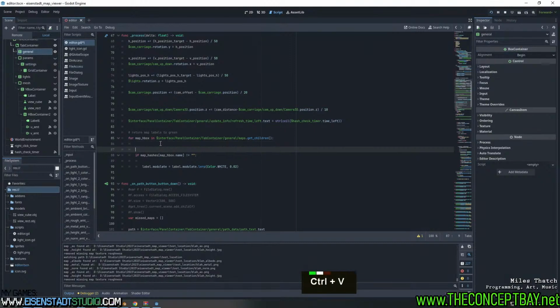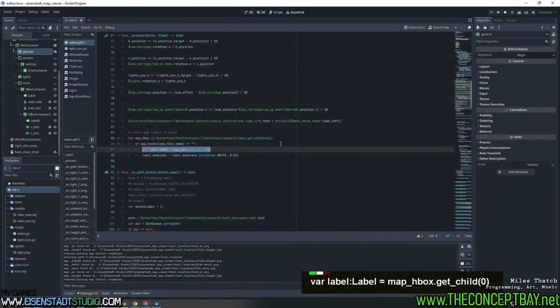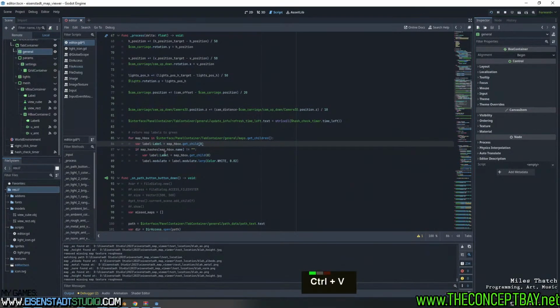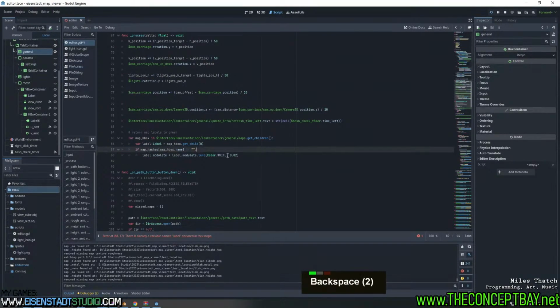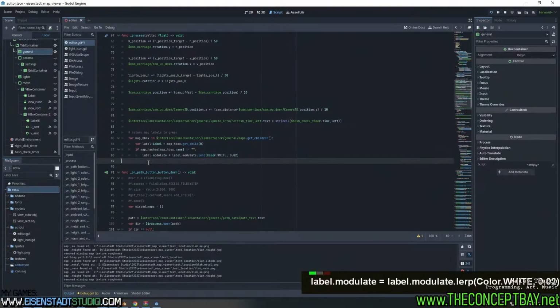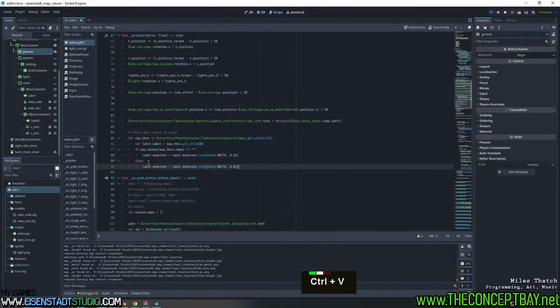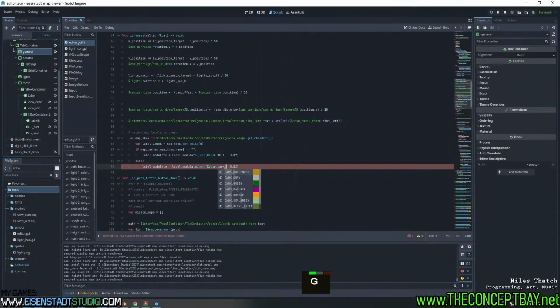We're going to get the child before then, because we have to get it either way. Label. Then it's going to be slowly modulating to white. Else, it is an empty string. It will be dark gray.